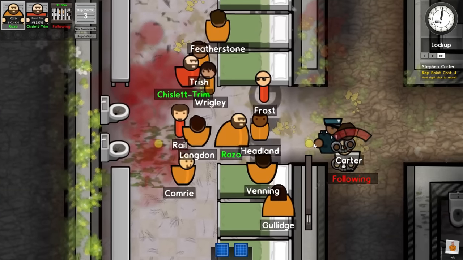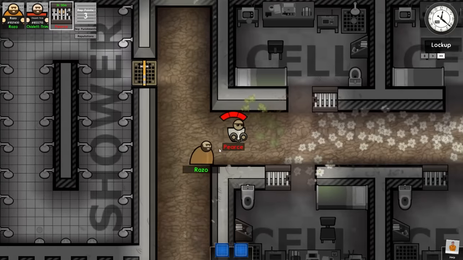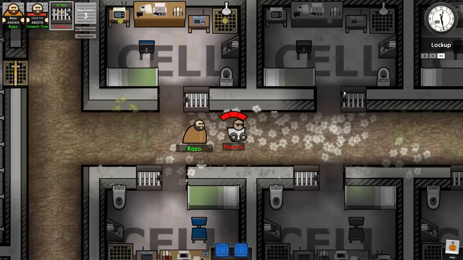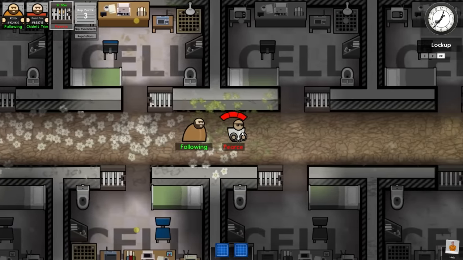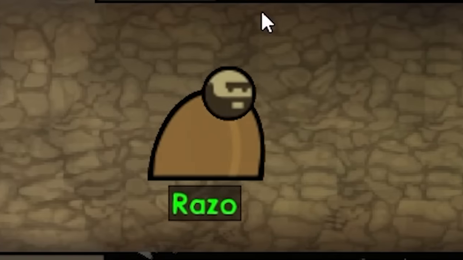There we go. I recruited Pierce. Oh, I can take control. All of them. Ooh, Pierce is just leading me to the escape tunnel. I think the thing is, Pierce is meant to be locked up, but I never built a facility to hold the criminally insane, so he's just left in the hallway. That's why he was just there staring. All right, run, Razzle, run.